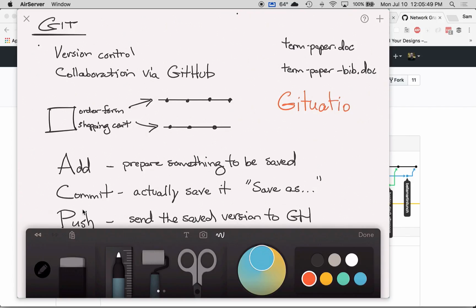There will be moments, gituations, as we call them, and they will escalate at some point into total Git shows. All right, that's going to happen. But it's okay that it happens, because that's how we learn. When we struggle, it's when we're growing. Go ahead, Teddy. I've got one more thing.